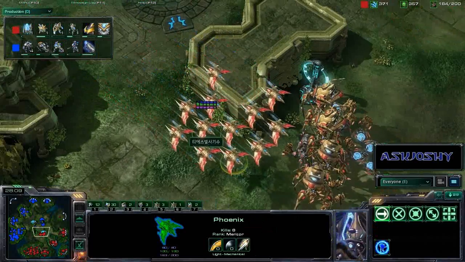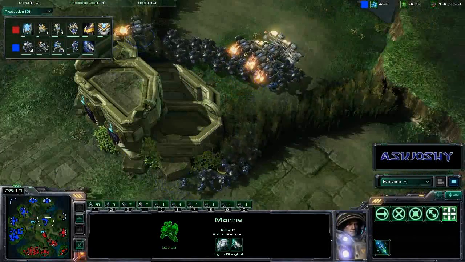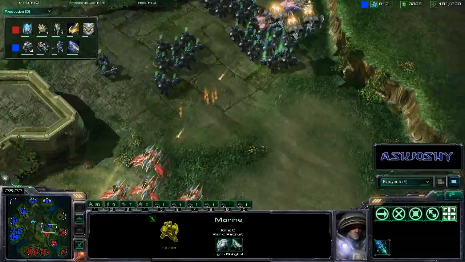Tester has 2-0 weapons for his ground army and 1-0 for his air. NaDa still sitting at 1-1. I'm not sure if he's built an armory yet. Yes, he must have, because weapons level 2 is about to complete here.